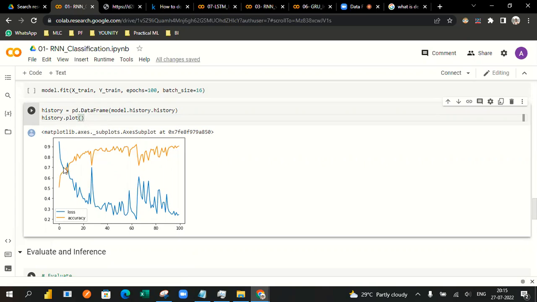If you go and see the loss, sorry, this is the accuracy and this is the loss. The loss is slightly decreasing somehow, and at some points it's also increasing, and then slightly decreasing again. You can see the loss comes down slowly as the number of epochs increases. This is the number of epochs, whatever epochs we had, 100 epochs.